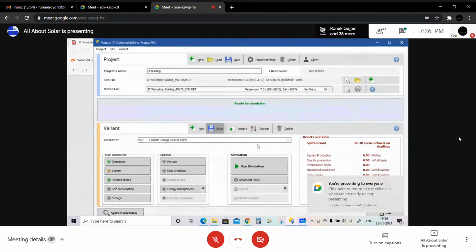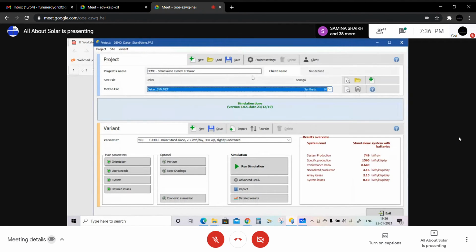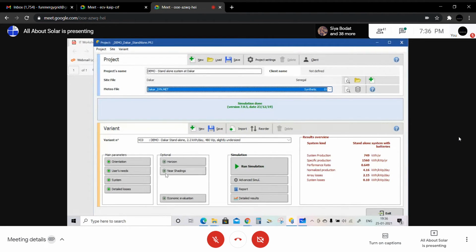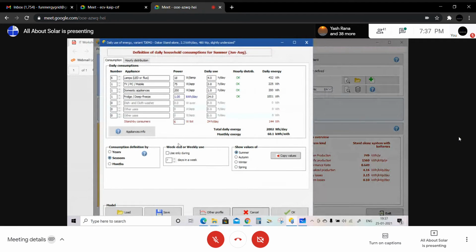That is basically the operating systems. Here in the operating systems, we have done the on-grid, and now we are going to the standalone part. In the standalone system, all the basic criteria like project creation, weather data collection, and project settings will be the same. The main difference is the inverter, and you have to mention your user needs. User needs means that for the standalone system, we generally use it where the grid is not available and we want to run some load through solar energy.